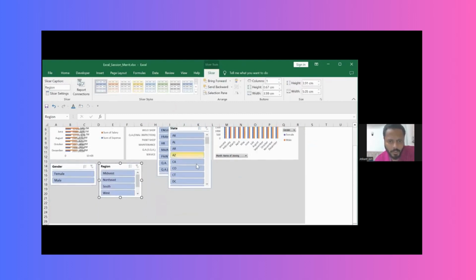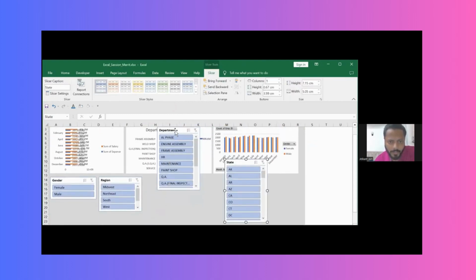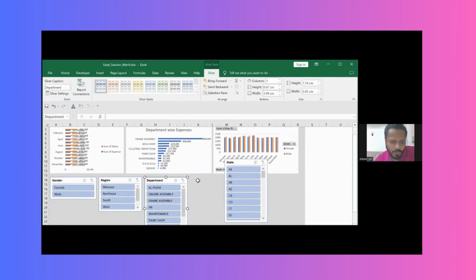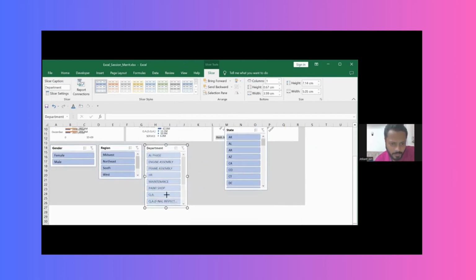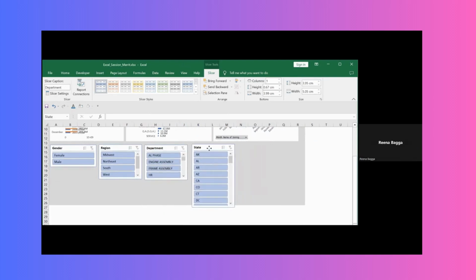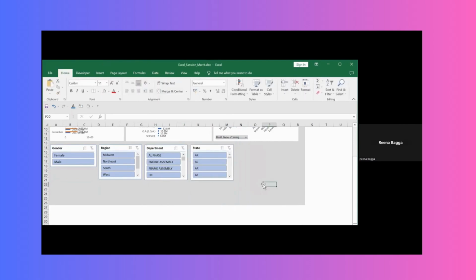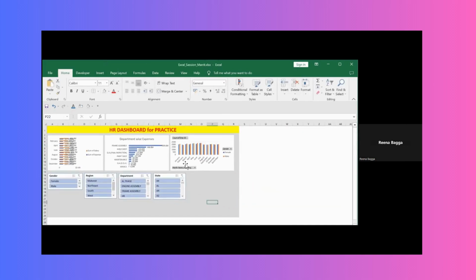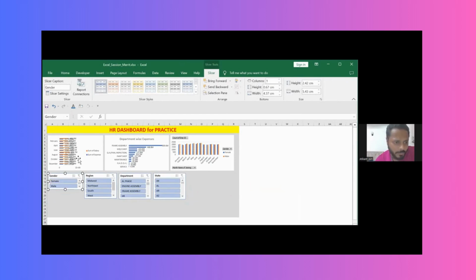So currently I'm not explaining how to make it more beautiful. That is up to you, how creative you can be. I'm just focusing on the functionality part. And how can this slicer be done once you have put all the data in this page? Yeah, you can add this before also. But for example, I'll show you what the problem is.